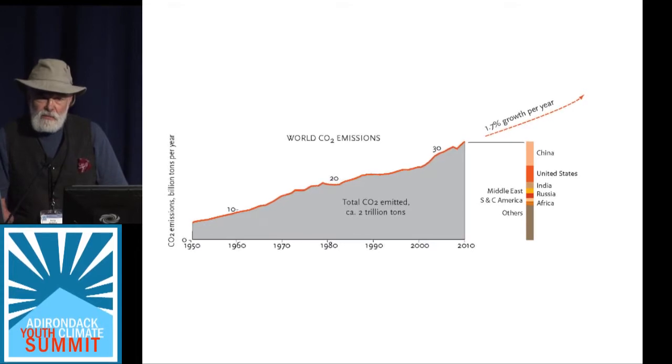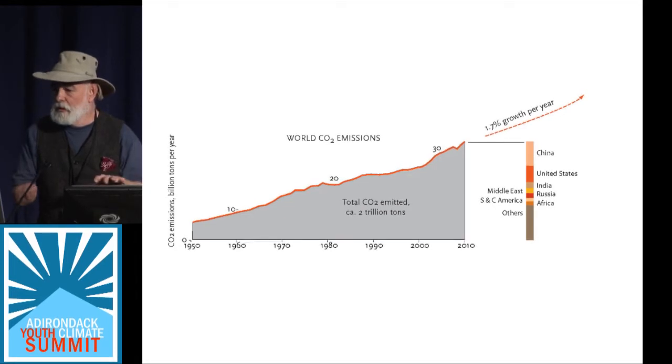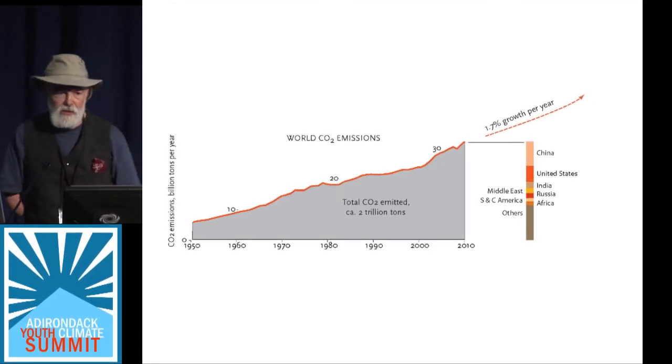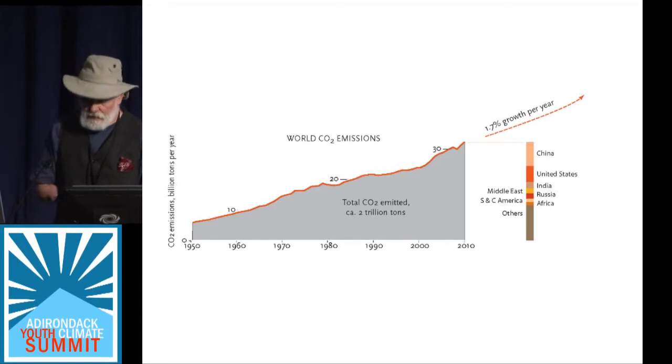And, you know, this is going to cut both ways. It's a complicated thing, but that world problem, number one, will not be solved unless every village and community in the world has some part in the solution. So the kind of action we're talking about today, without that, the world problem doesn't get solved. But the world problem also doesn't get solved unless there is national and world action to basically make fossil fuels more expensive, which is to say make them pay for the damage they do. And that's a very simple requirement. Lots of other things in the world have to pay for the damage they do.